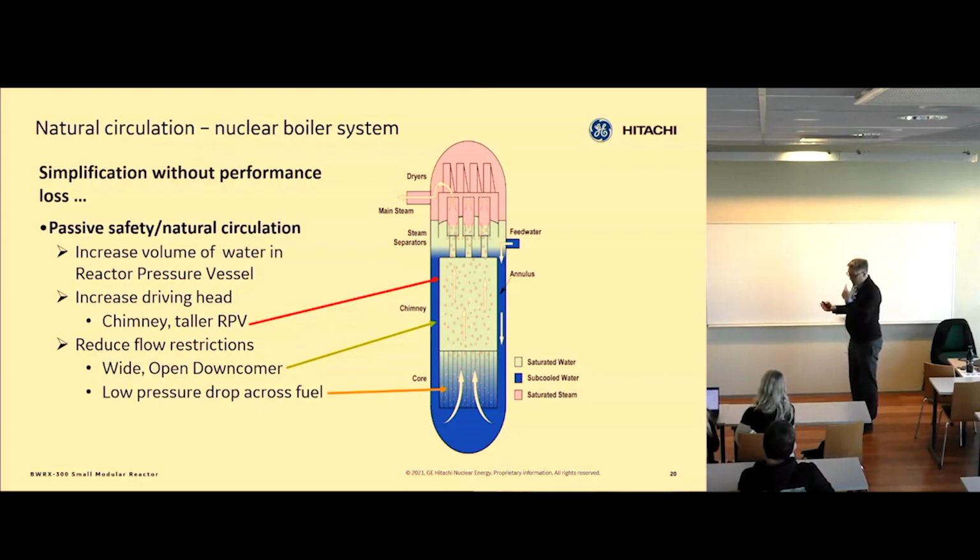So we can't control power using flow. We control core power using control rods in and out. That's a difference from our neighbor countries that have boiling water reactors. They would control power with flow and rods, and we can only use rods.